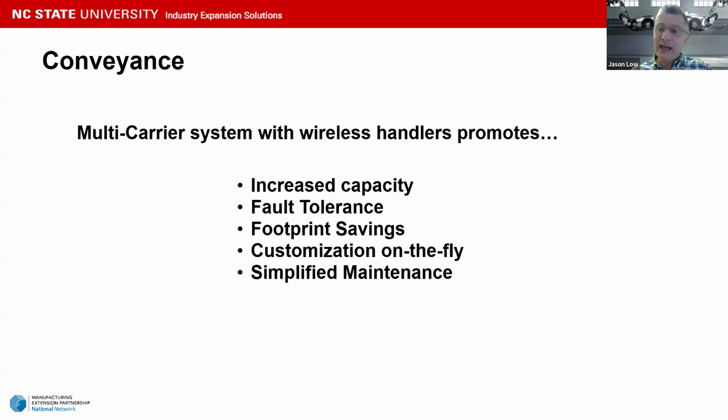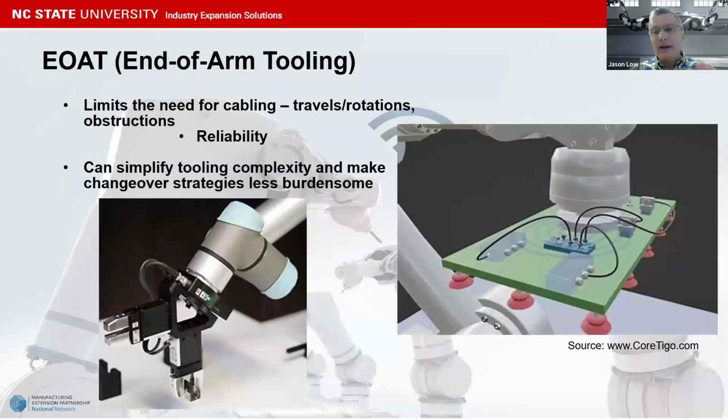So there's intelligence that is being handled right at the carrier itself, right at that translation device. So, you know, this may not apply to anything that we do in our own systems, but it does kind of push the boundaries a little bit about thinking of how these sensors can work and what their benefits are. And again, one more bullet here is simplified maintenance. So I can take one of those carriers off and rely on a whole set of other carriers to do the work if one goes down.